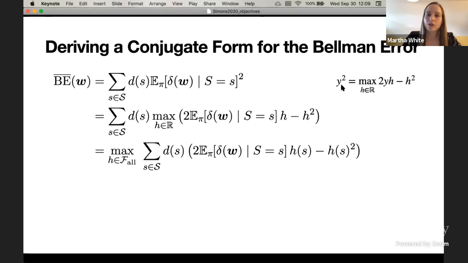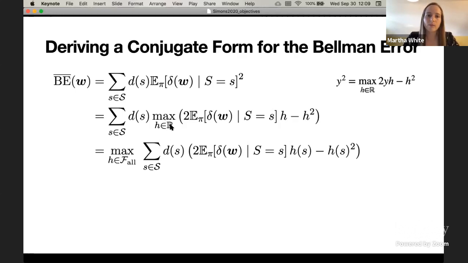Now the first step, we're just going to rewrite this using this conjugate form here. So when we look at a squared function, the conjugate form looks exactly like this, where we can rewrite it with the max over a different variable h. And here now our y just corresponds to this term. That's the thing that's being squared. So that's what you see exactly here. This is our y, we just have an h, we're maximizing over h. Okay, so first step is apply the conjugate form.